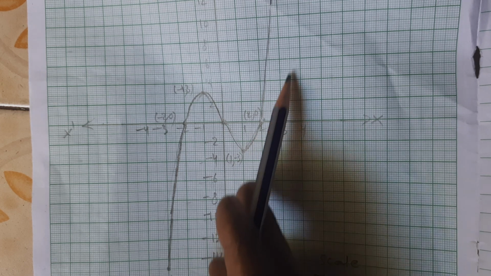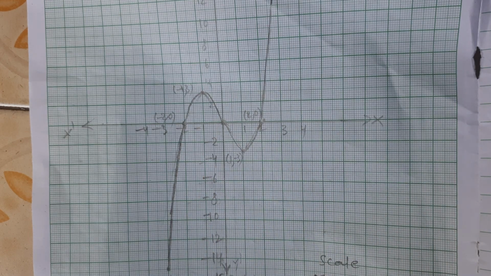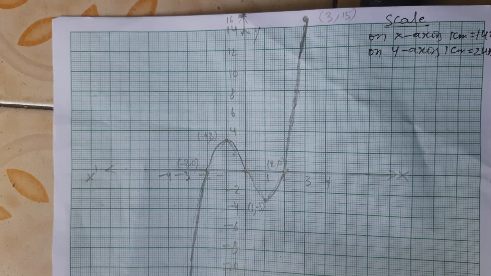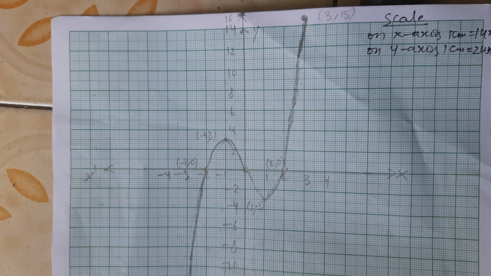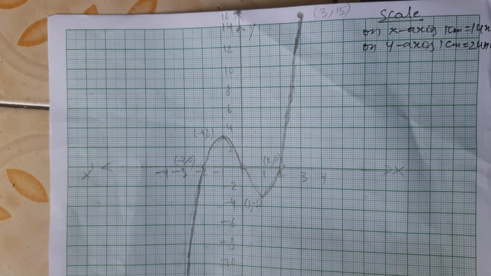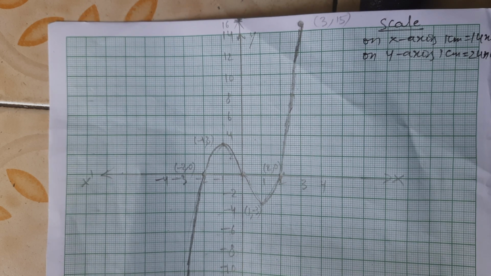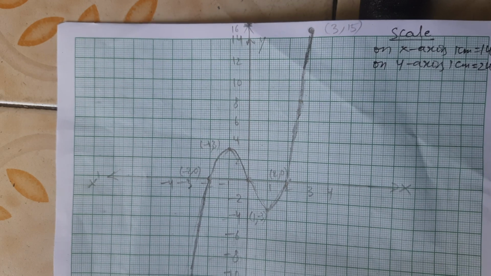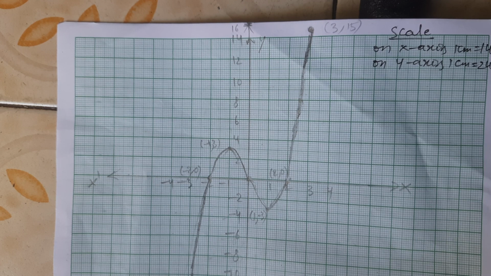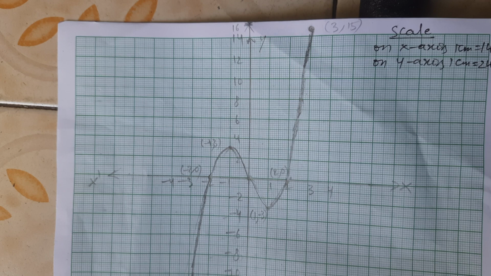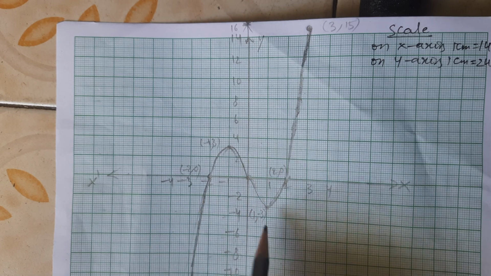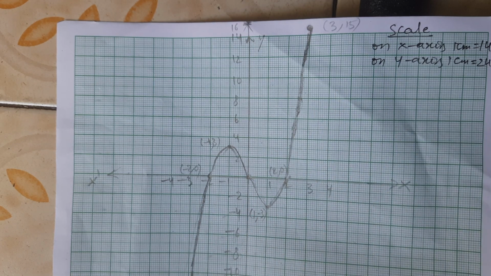Later 3 comma 15. Here we should draw 3 comma 15 like this. The entire graph I have darkened because it seems to be very light. 3 comma 15 means, see, I have extended that to 14, after all I kept 16 with an approximate value. The graph is not there, that's why I kept 16. In the middle 15 will be there. 3 comma 15 will be present in the middle. So we got a zigzag pattern. It seems to be like an N.